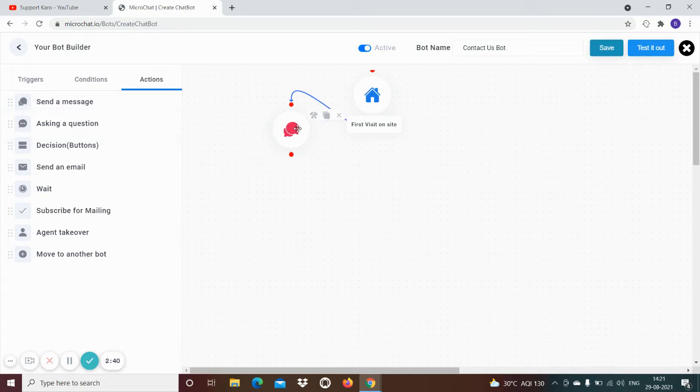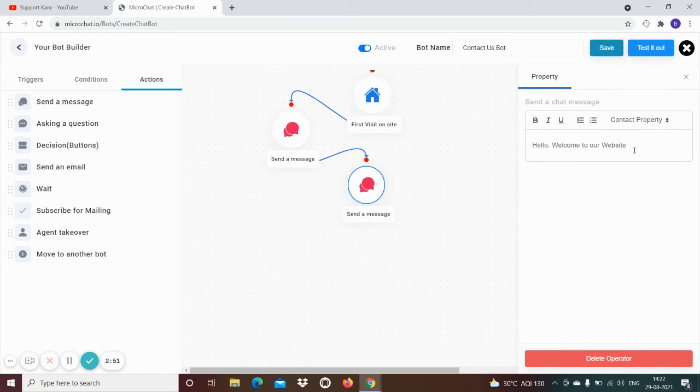Now we want to display a second message, so you can copy the same action from here and display the message. For the second message, we are going to show something like, I'm Contact Bot. Or you can add smileys, something you copy and paste from somewhere.